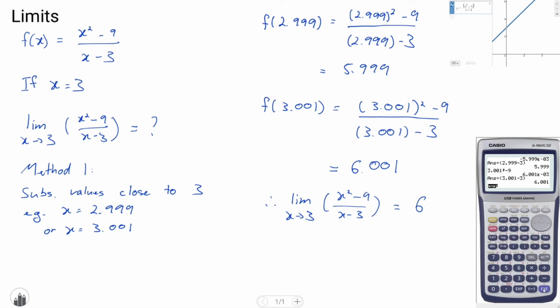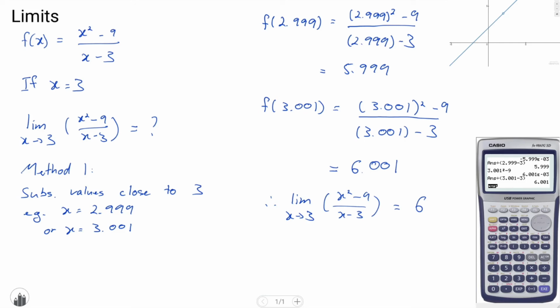Now, this value is not actually included on the graph. And if we draw the graph a little bit more carefully, like this, then this is how we would have to draw that function, because we need to say very clearly that this function is not defined at this point. So that's why we put a point on there, like a hollow dot, just to say we are not including that value.